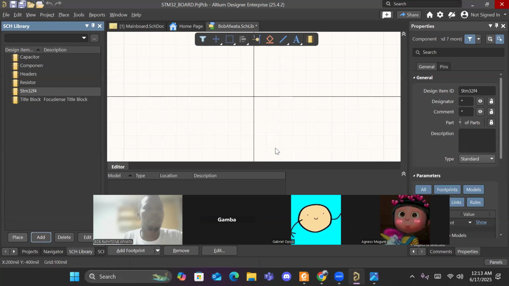Okay. So I want you to create that. You can create as you want, but now we are going to start with the simple ones. So let's start with the resistor.